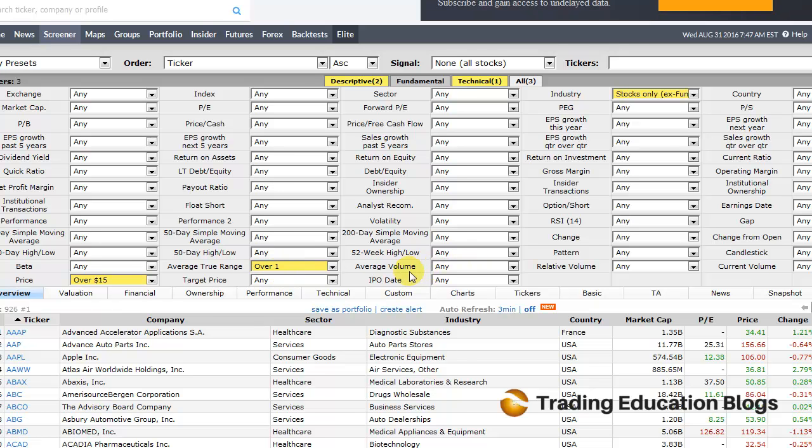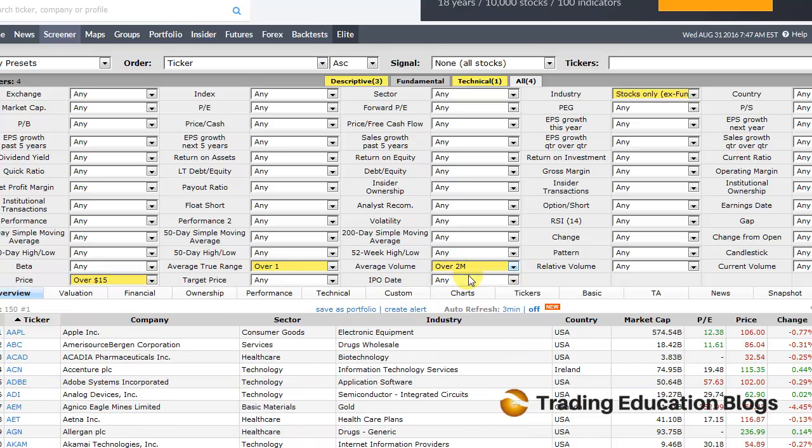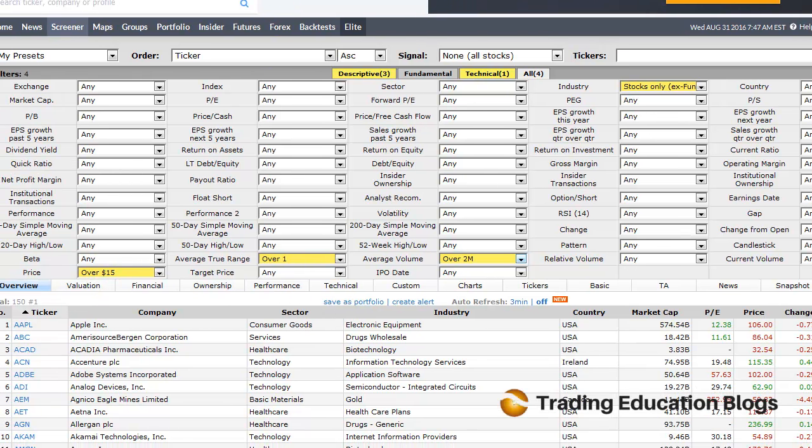And then we're going to look at stocks that have an average daily volume of over 2 million shares. So what I'm looking for is a little bit of volatility, and again, you can go up to $1.50, and we'll show you what the difference in that scan looks like. But I want liquidity, and I want institutional activity on a daily basis, and a minimum of $15. So you can see here, hopefully you can see it, that pulled up 150 stocks that met that criteria before I even run a scan.